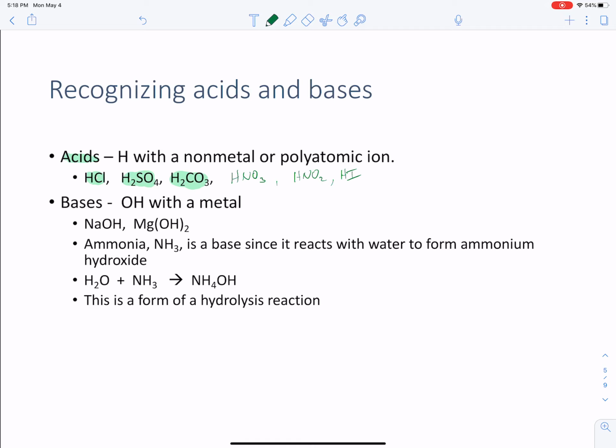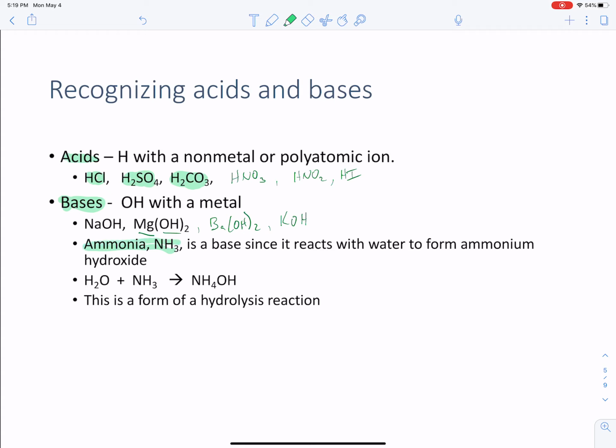That's an acid, right? Bases will tend to have an OH with a metal. So you get the NaOH, you get the magnesium hydroxide. That's how you would name this. Magnesium and then the hydroxide ion. Please memorize the hydroxide ion. It's really important. What are some other things? Well, as I showed you before, barium hydroxide, right? You can just go on down the list. How about KOH? Potassium hydroxide. That is especially wonderful.